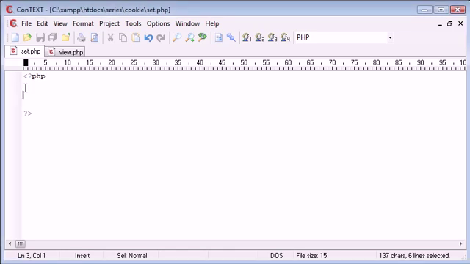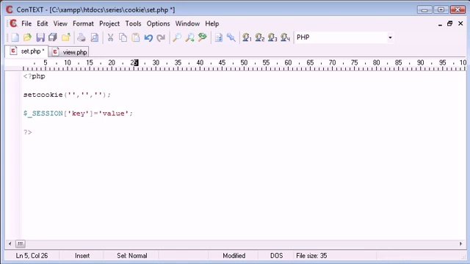To set a cookie, we use the setcookie function, and this takes a few arguments. I'm not going to go through every argument, but I'm going to go through three main arguments: first of all, the name of the cookie that you're setting, then the value, and then the expiration date, so the time in which the cookie is going to be valid for. Remember when we looked at sessions, if you have looked at sessions, you did something similar. We had the name of the session and then the value, or rather, the key and the value.